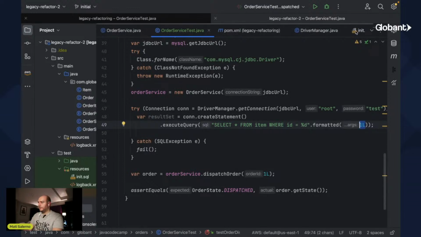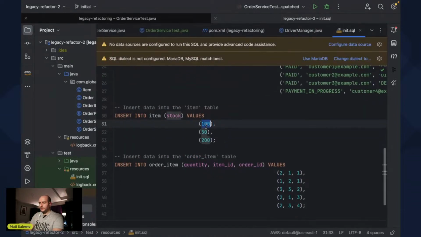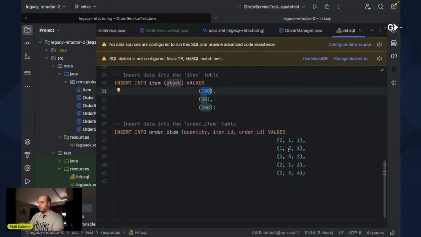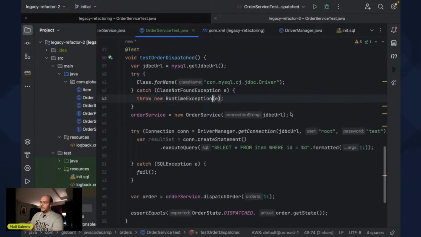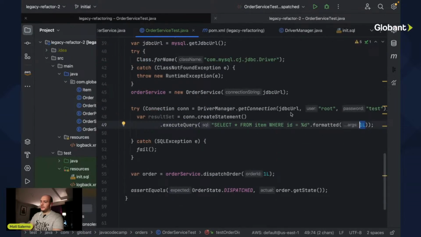So the item 1, if we look at here, item 1 has 100. So we want to see if item 1, let's see, here we have item 1, we will only be taking 2 of the item 1. So we want to check that we actually subtracted 2 from that stock. So how do we do that?